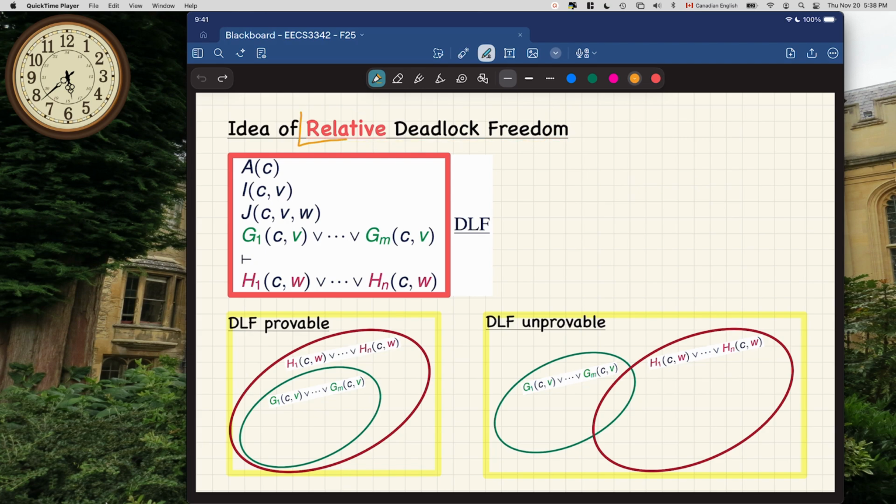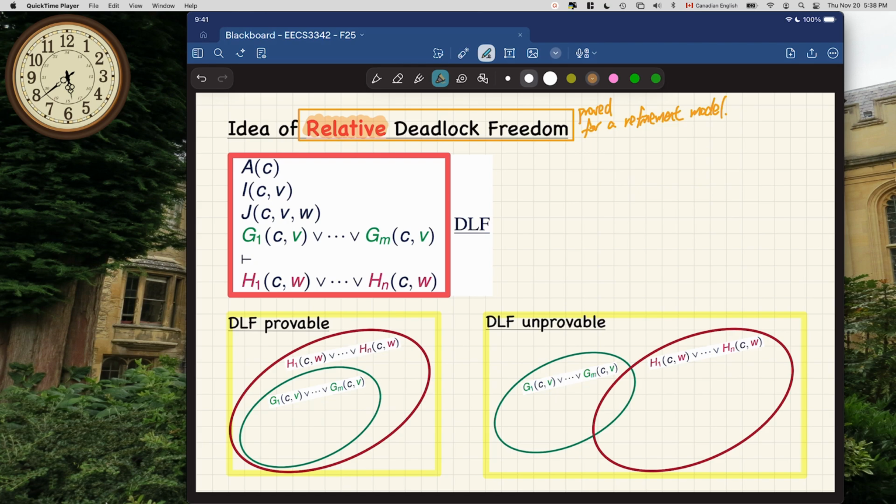Relative deadlock freedom is something that should be proved for a refinement model. Just to clarify, especially the word relative, it means that we're comparing abstract and concrete.